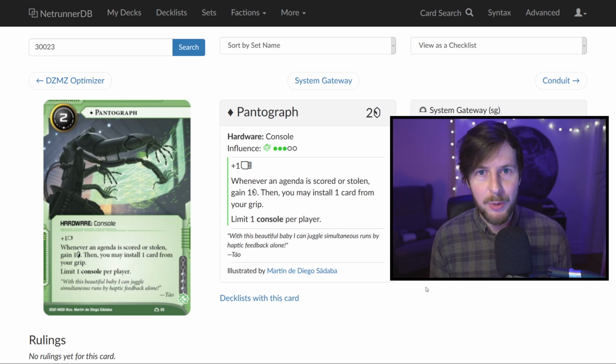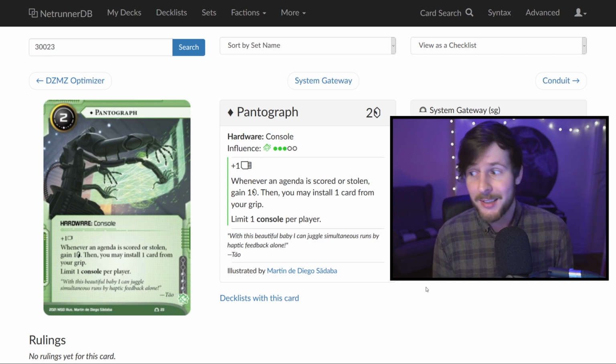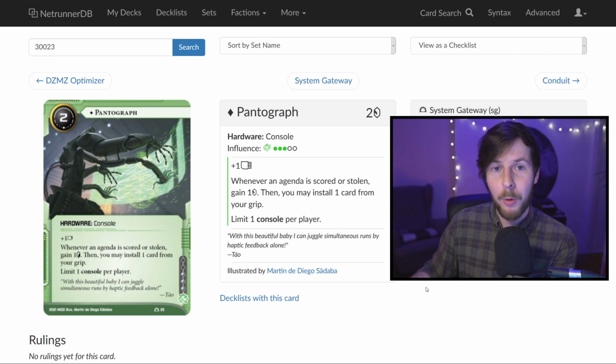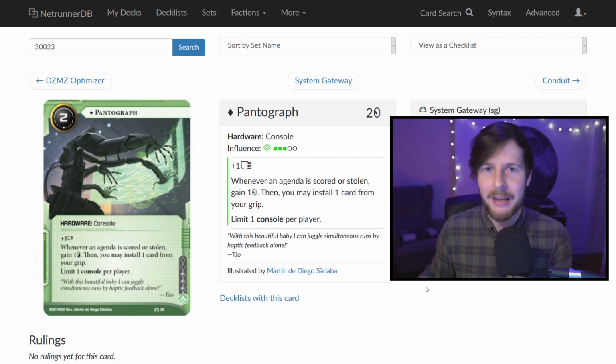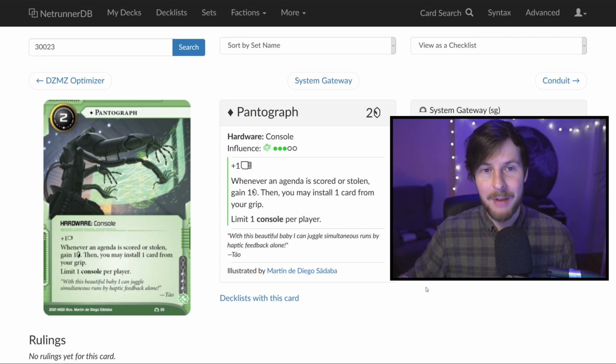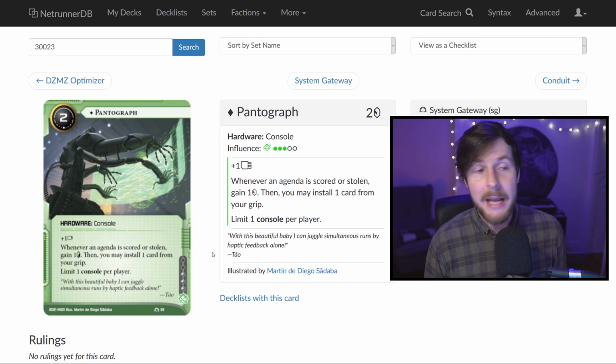But now on top of it, you get way more value because you get clickless installs. And that's good. That's saving a click. And a click is often a lot of times valued at more than a credit. It's generally about a credit and a half, 2 credits. So this gives you a credit and a click. That's like 3 credits of value whenever an agenda is scored or stolen. So what do you do with it? Literally anything.